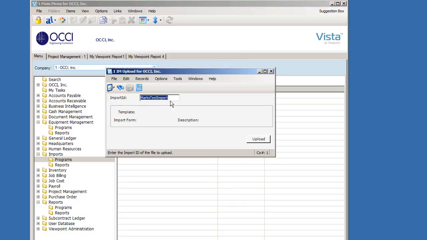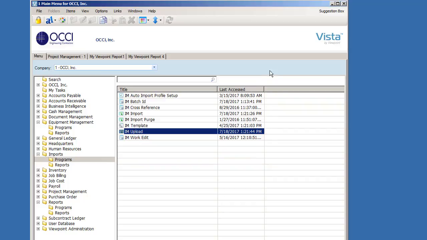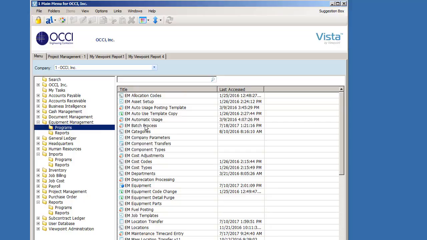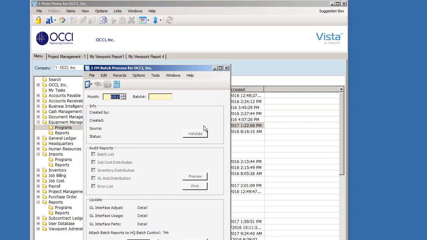Once we upload it, Viewpoint will give us our file names automatically, or we can type it in on our own. And so importing and uploading is the automated part of Viewpoint if the automation works, and the batch processing is the process we always have to do no matter what.